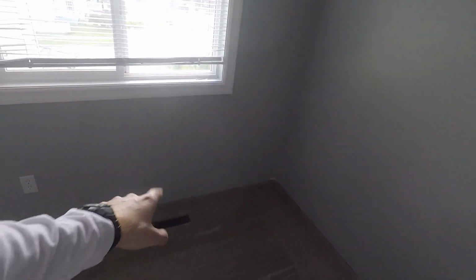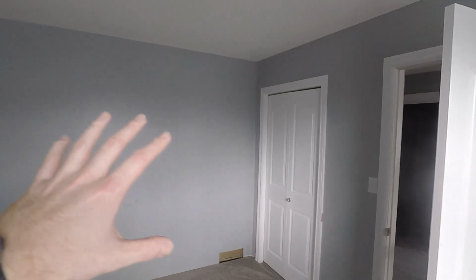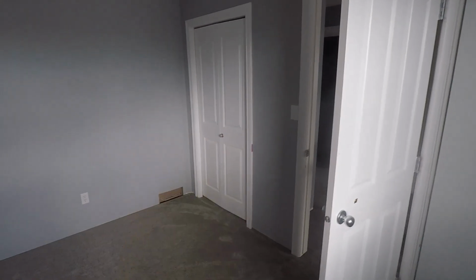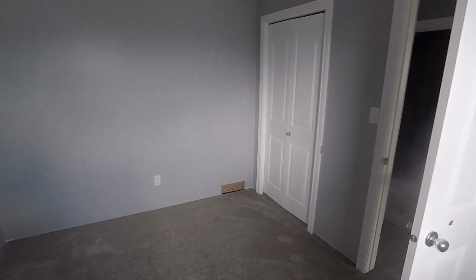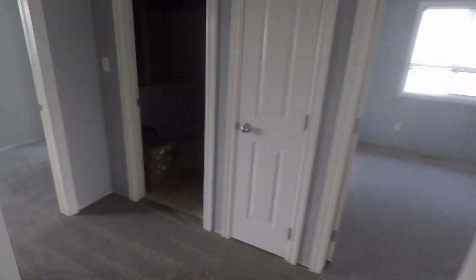Again, same thing in this room. We need a vent, and then put our baseboards in here and vent there. And we do have a little bit of that trim I'm going to have to paint white. We're going to have to do some touch-ups, but pretty much upstairs will be good to go, except bathrooms, which we have tile for.